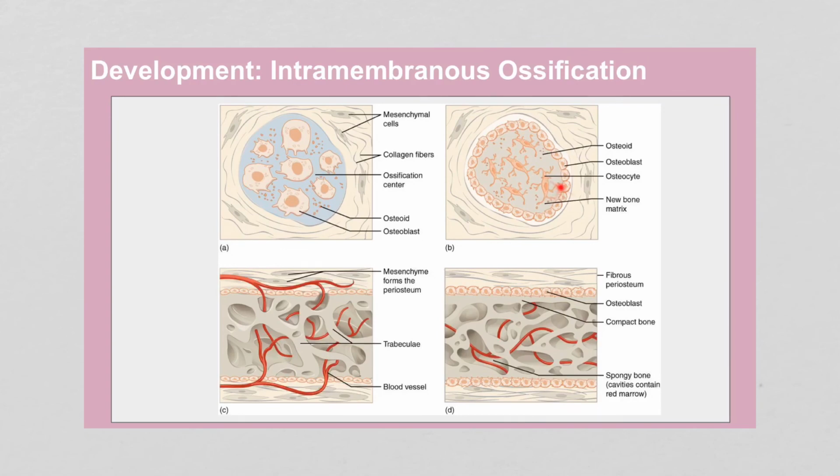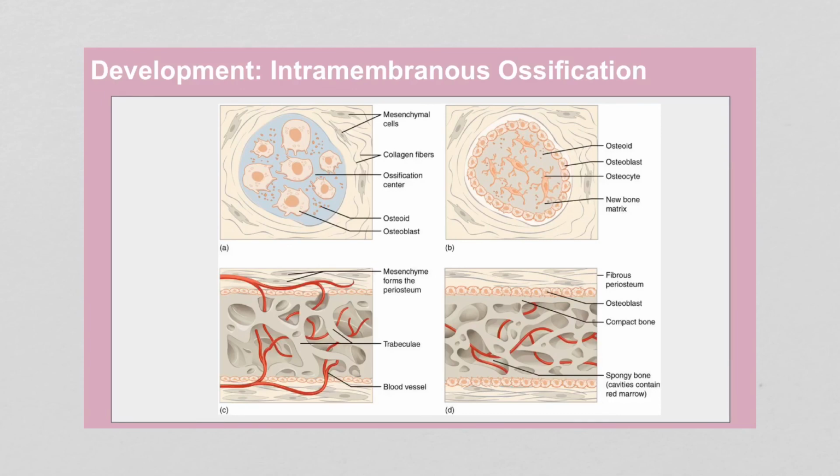Over time, the osteoblasts that are in the center get converted into osteocytes, right? Because they're completely surrounded by osteoid. And so their job now is to maintain the mineral balance and also to be a sensor for stress and tension of the bones. But we can still see that on the outside of this, we have lots of osteoblasts that are going to continue to secrete osteoid, allowing the bone to grow bigger.